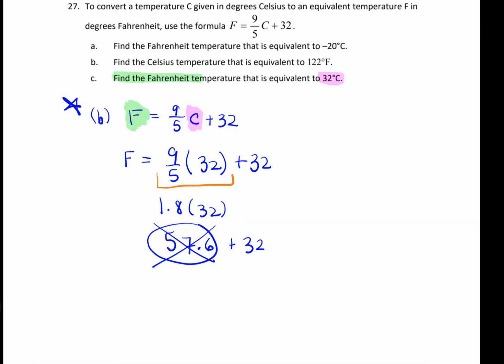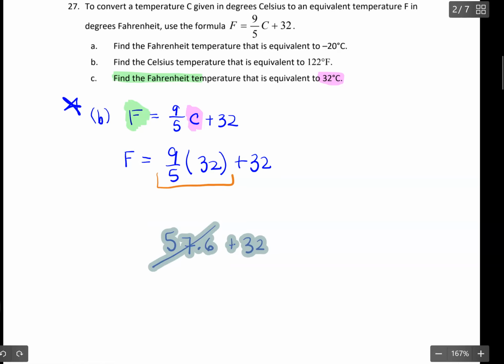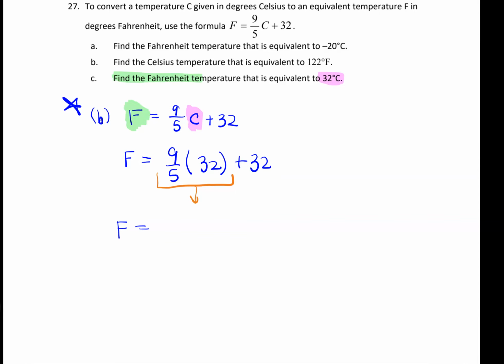Even though we wouldn't really talk about degrees in that way, I wouldn't tell you it's 448 over 5 degrees outside. Like, we don't speak that way, but my math lab is programmed to accept fractions in the fraction section. So I'm going to write it out that way. Okay, so let's type that in our calculator. Okay, so it gives us this hideous, ugly fraction, y'all. I get 288 over 5. Then I have to add 32.